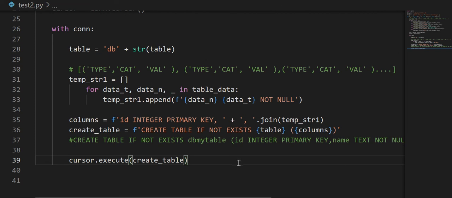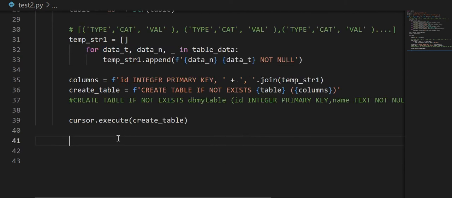Okay, now for the second part. We have our table created, and now we want to insert data into our table. We're doing the exact same thing. I'm just going to write here, part 2, insert data into our table.